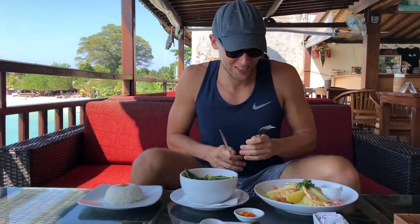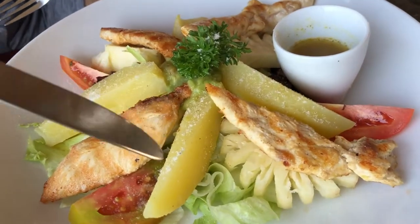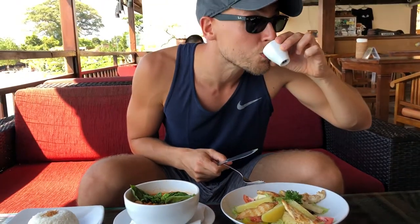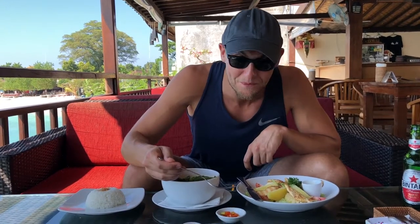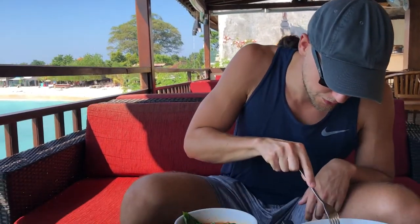The food is here! We have the Hawaiian chicken salad with chicken, pineapple, lettuce, tomato, parsley, and there's some guacamole in here as well, with a delicious dressing. It's like lemon - lemon ginger... curry? Lemon curry. This chopped chili is very spicy, the spiciness sits right at the front of your mouth. Let me show you how it looks when I take a bite.